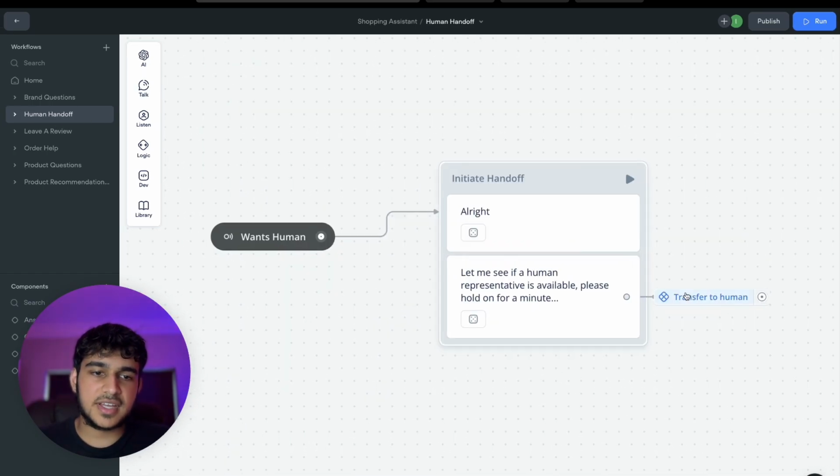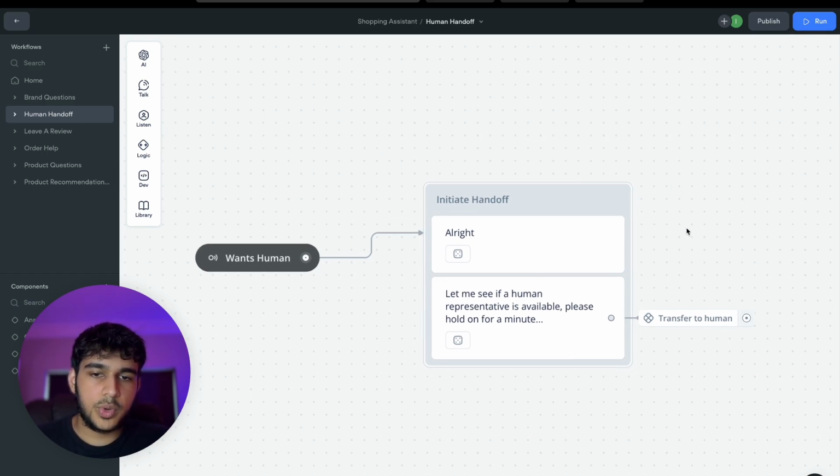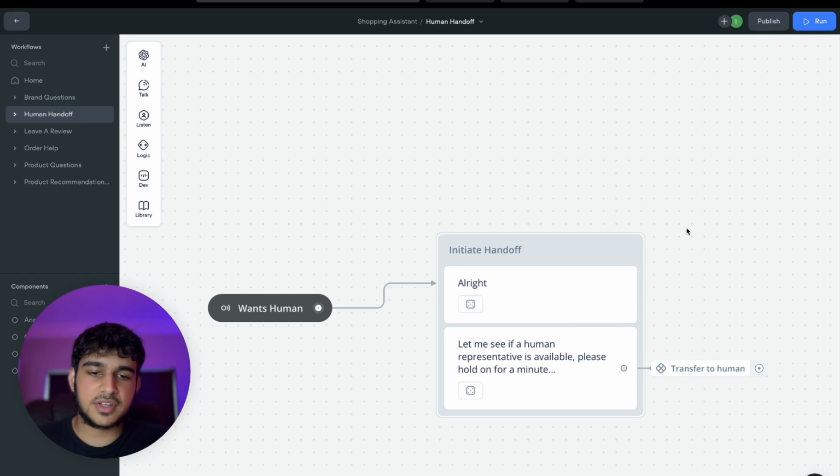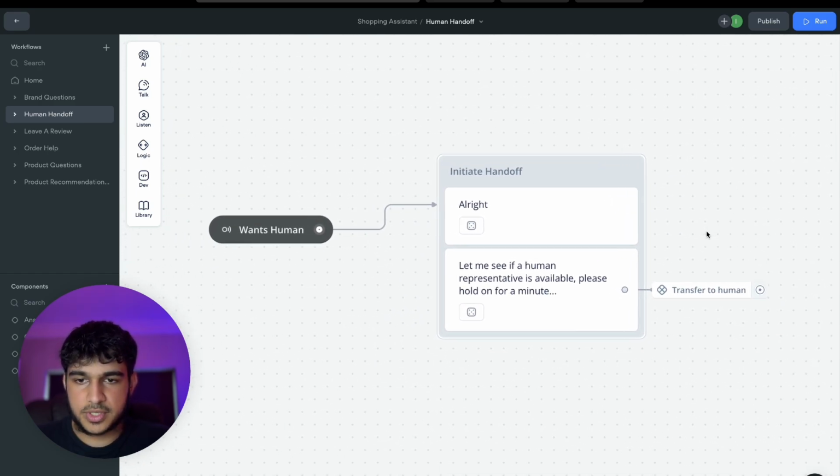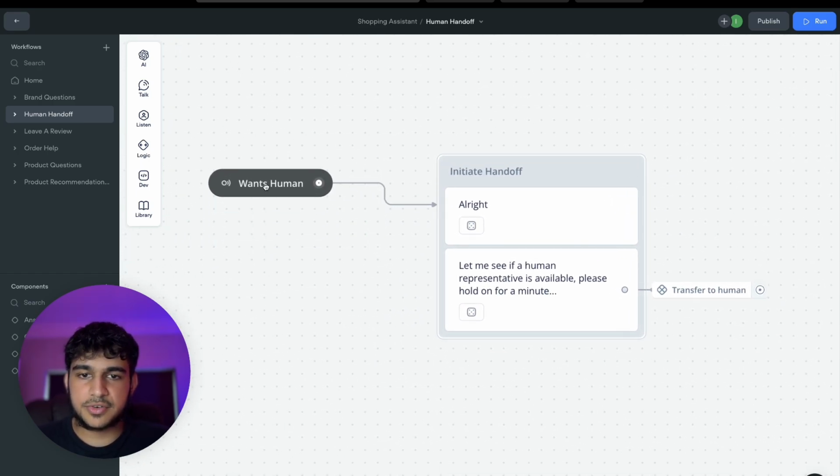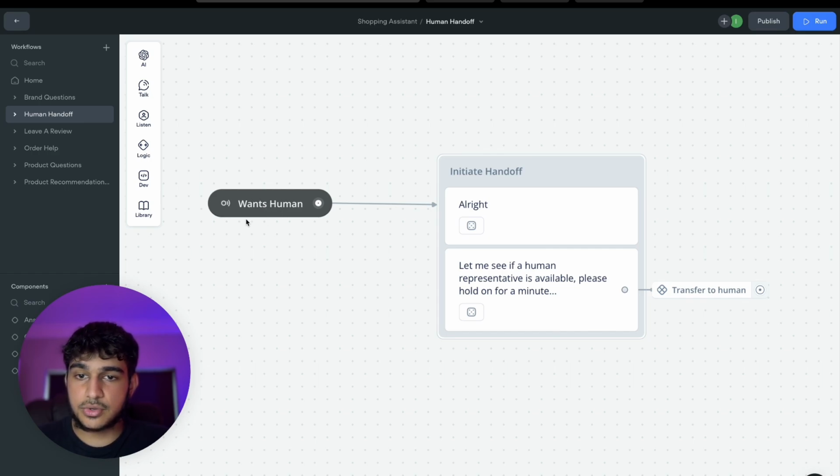So the reason I have it as a component, by the way, is just because we use this in multiple places. For example, to get a live agent to check whether a customer's claim about a damaged product is true, and to then issue them a refund. And you can use this anywhere you would need a human to double check, or the customer might want a human. It doesn't just have to be when the chatbot can't serve the customer. It can be for multiple things. So I'm going off on a tangent here, to be honest. Let's go to the intention.